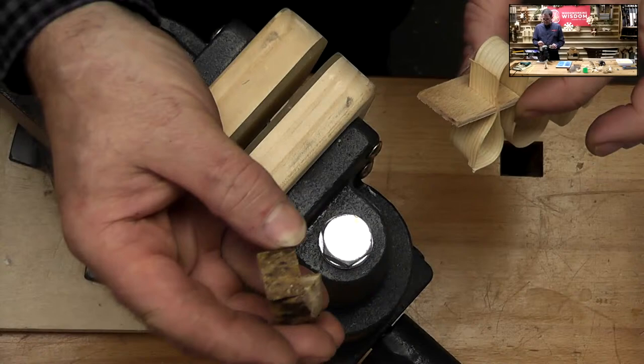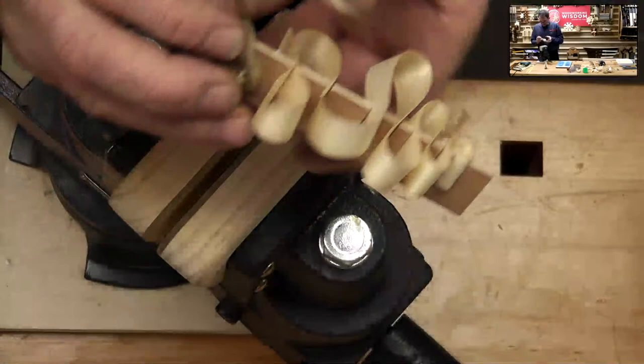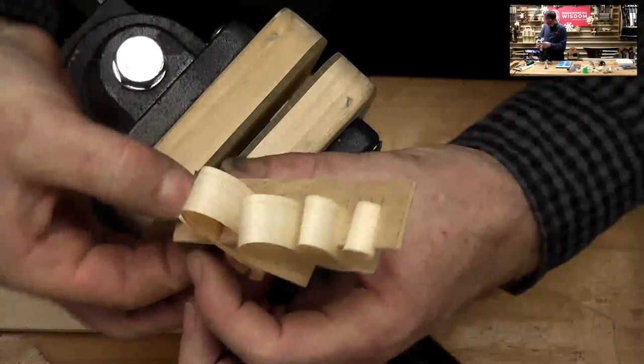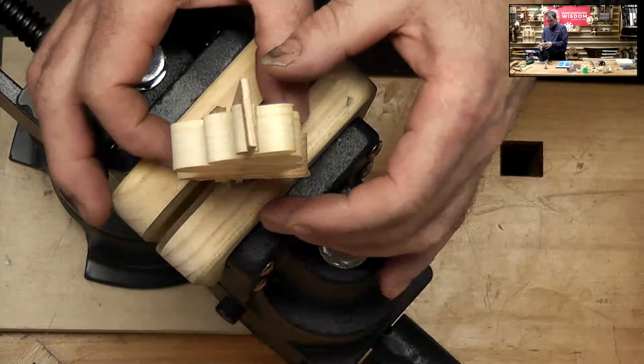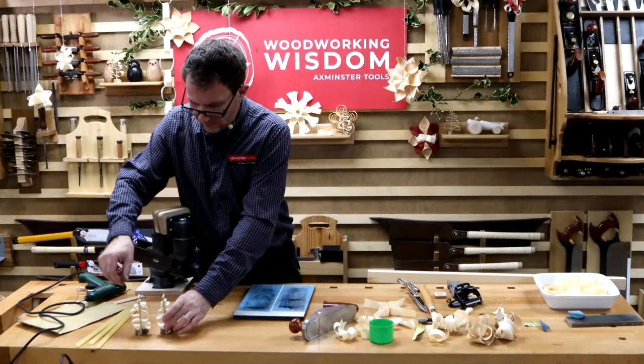At the moment we have that bit. It's simple, wasn't it? I didn't say it was anything difficult this afternoon. Then we want our trunk. A little piece of branch material, cut in half. So I cut it to length first, then cut it in half. Then we can put this on here. Want it level on the front. Checking it's flush on the bottom. Stand it up, clamp that together, push the branches back in — one tree! Real simple little project. All the people that have been in today have been going, 'Oh wow, they're good.' First one done.